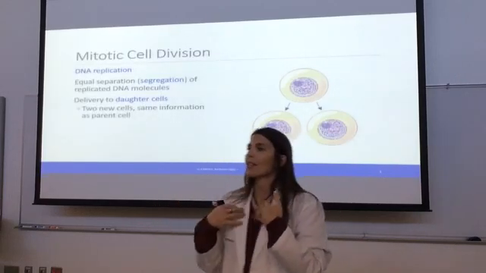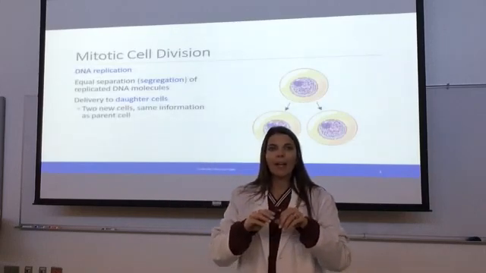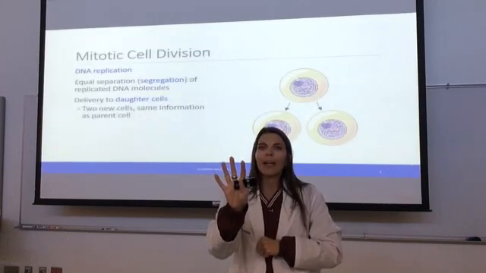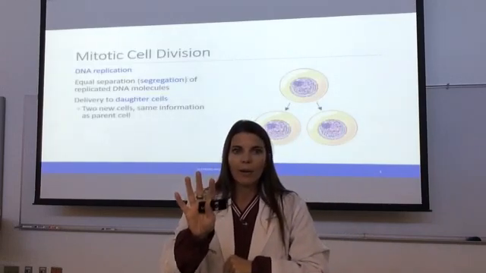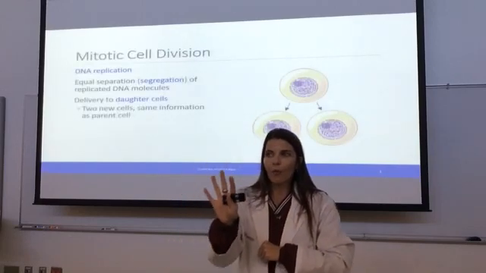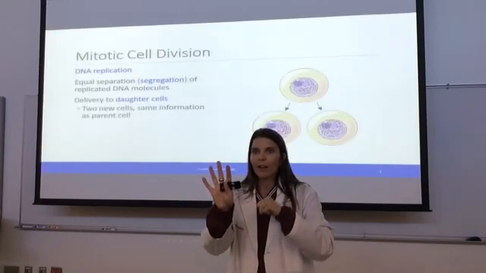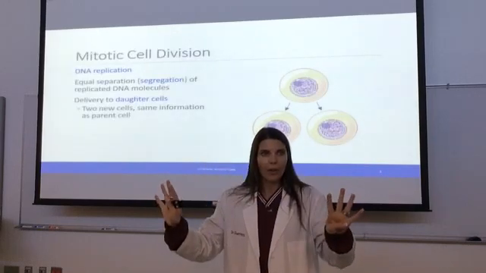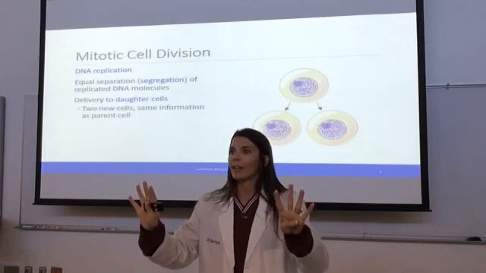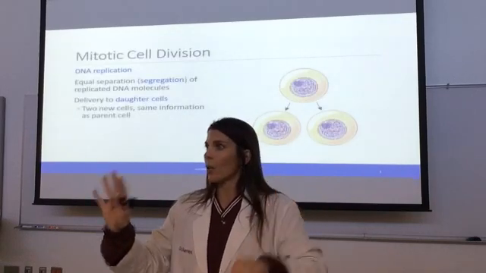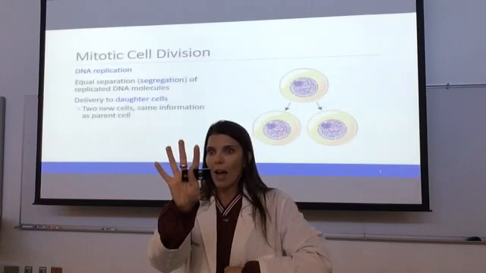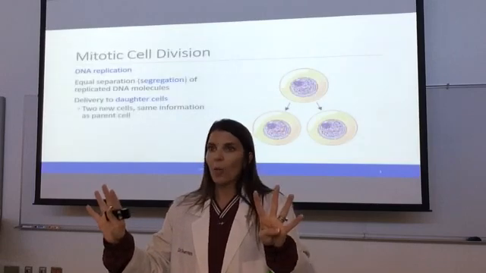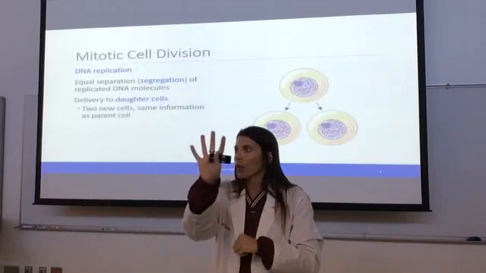So I'm going to simplify this. I realize we have 46 chromosomes, but let's say that I have a cell that has 4 chromosomes. When I replicate that, how many chromosomes will I have? So I have 4. I replicate it. I have 4 more, so I have 8. And if they divide evenly, I'll have 4 in each of my new cells. So I started off with the parent cell with 4. I replicated the DNA, so now I have 8. Then it will divide, and each new cell will have 4. So identical to that parent cell.